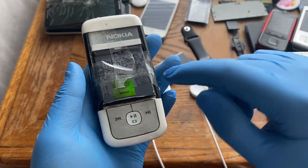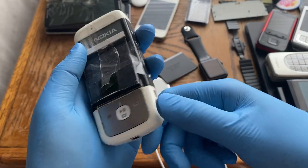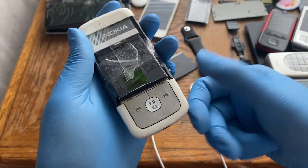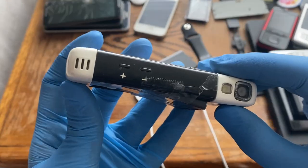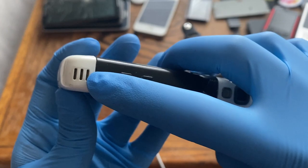But that's how it is. This is the back of the phone. There's no camera, as you can see, because the camera is at the bottom there. We'll talk about that in a bit. And again, the back also can be whatever you want it to be if you keep flipping this thing around. Up top, we have the power button, and that's about it. On this side, we have the volume controls up here and another speaker as well.